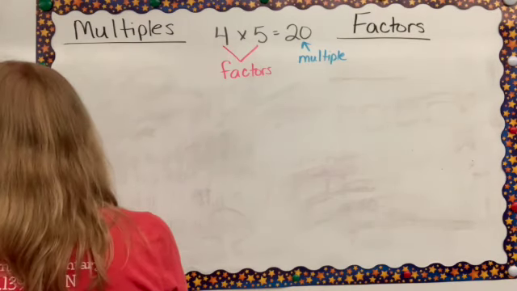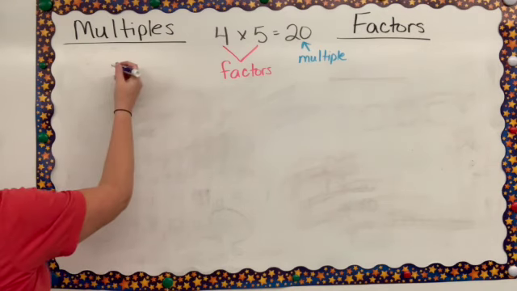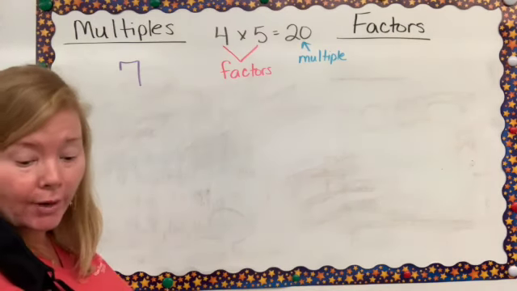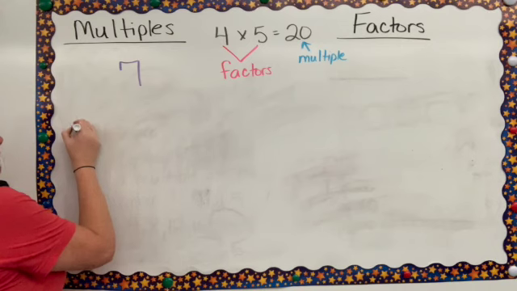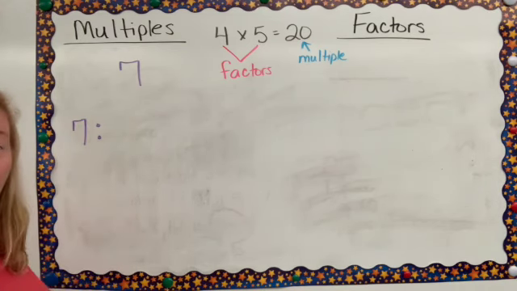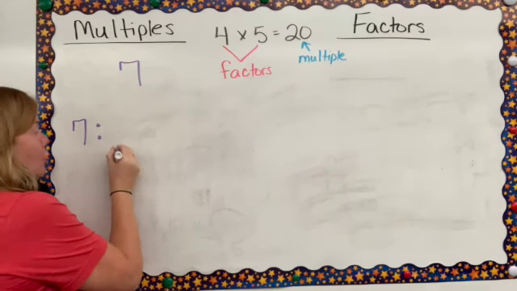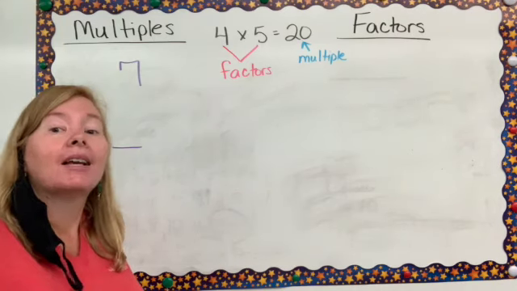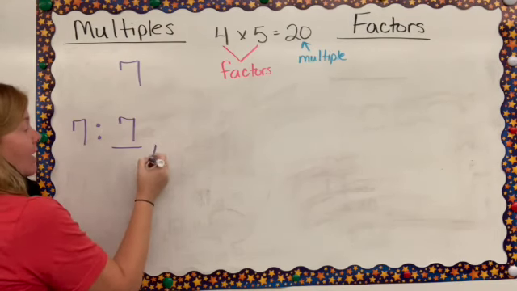So the first number that we're going to do today is 7. I want us to do the multiples of 7. And since we only have to do the first 3 on your work, we're only going to do the first 3 on here. When I'm doing multiples, I put my 7, I put my colon, that tells me that I'm about to make a list. What's the very first multiple every single time? What's my very first multiple? Yes, the number itself. So 7, and then comma.